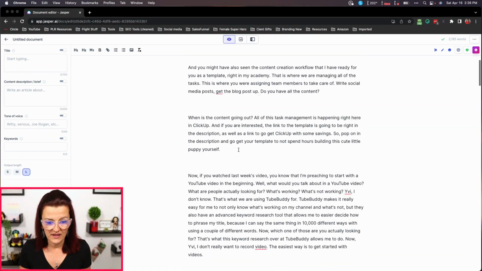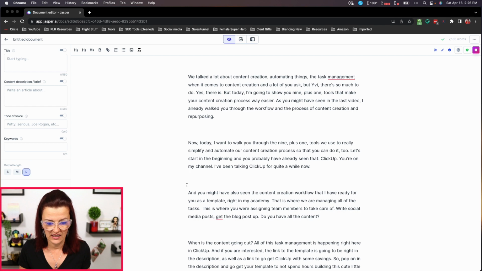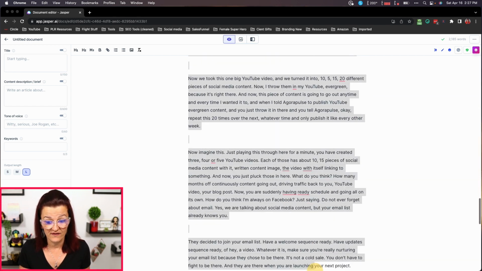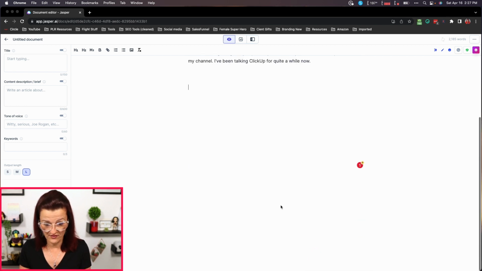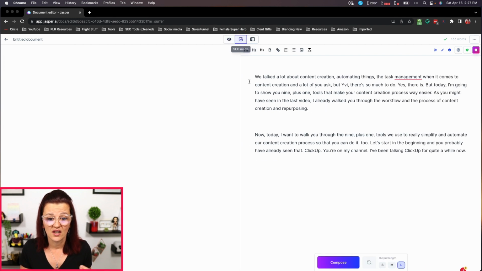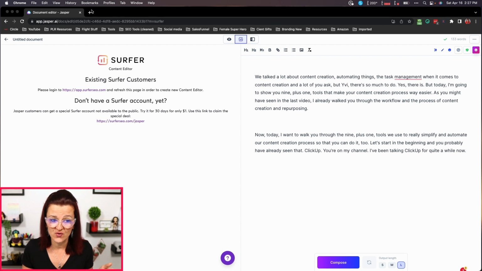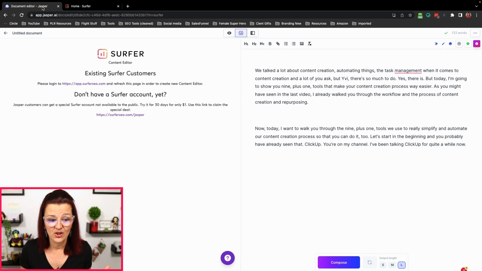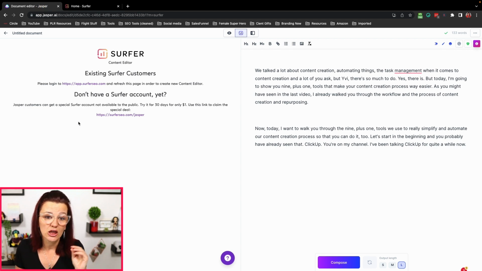Rather than copying and pasting the whole thing in, we start with 1 or 2 of these chapters of content. So let's delete out the rest of it. We also use Jasper in combination with the SEO mode, which is a connection to Surfer SEO. Now, for Surfer SEO to pop up in your Jasper, you actually need to be logged in to Surfer SEO. Once that is done, you can just refresh and it realizes, hey, Surfer SEO is open. Yes, you have an account with them.